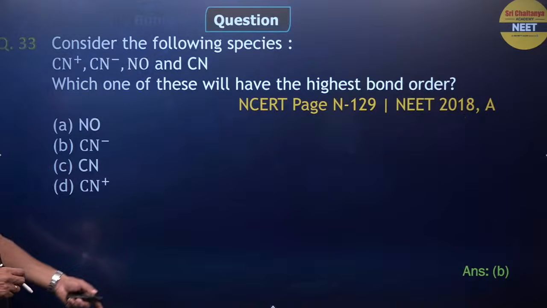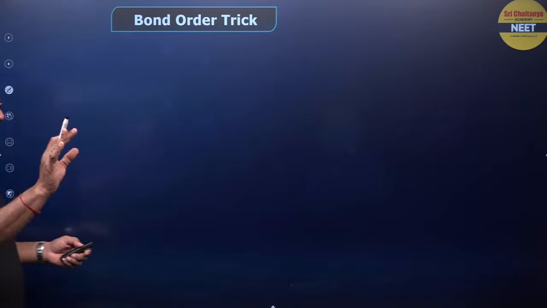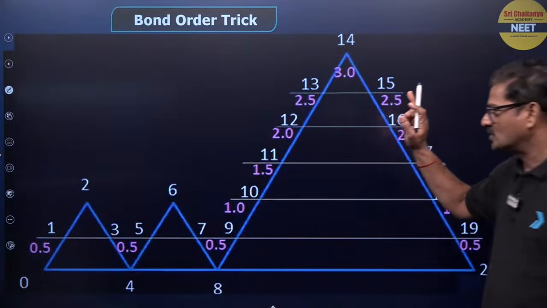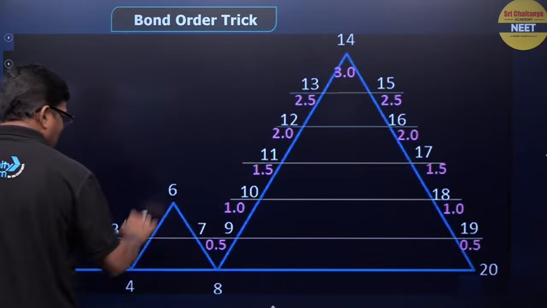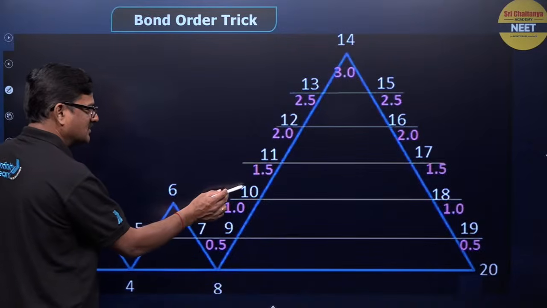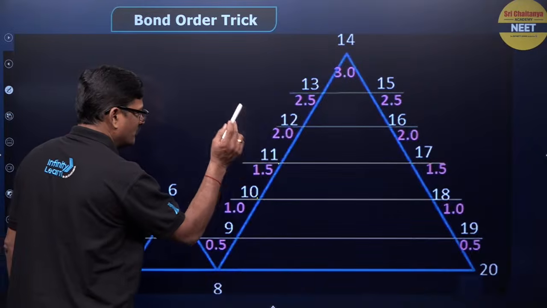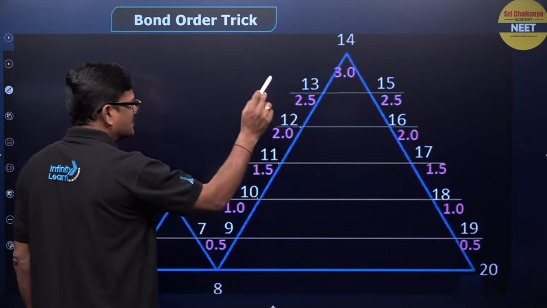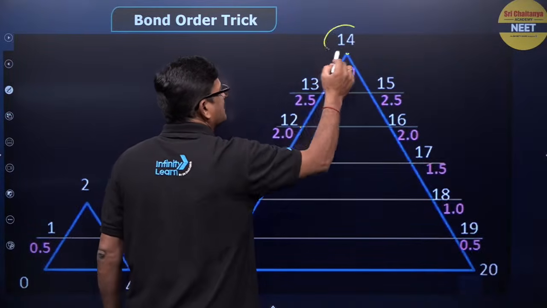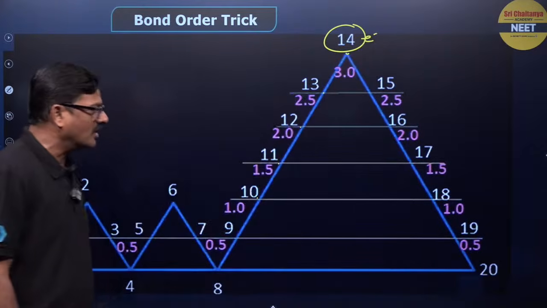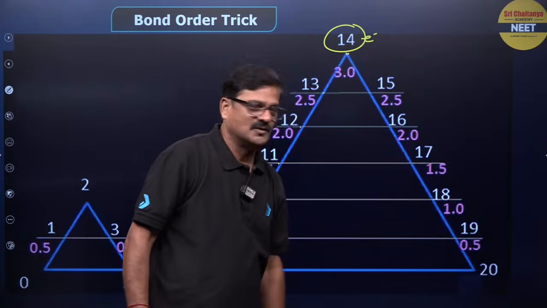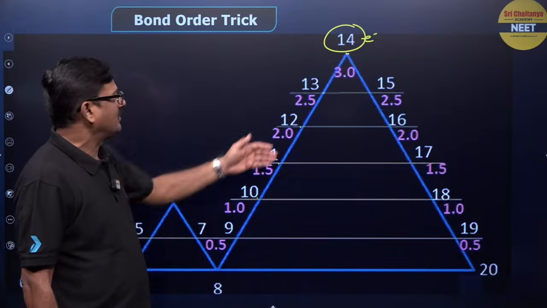Electron number का हिसाब से देखो, I want to give you the bond order trick. Everybody take a pen and paper and take this bond order. So ये जो number of electrons है ना, you take 8 electrons, 0.5; 10, 1; 11, 1.5; 12 electrons 2.0, 13 electrons 2.5, 14 electrons 3.0. मैक्सिमम 14 इलेक्ट्रॉन्स का 3.0 होगा. इससे एक नंबर डिक्रीज्ड 0.5 डिक्रीज होगा, एक नंबर इंक्रीज्ड 0.5 इंक्रीज होगा.